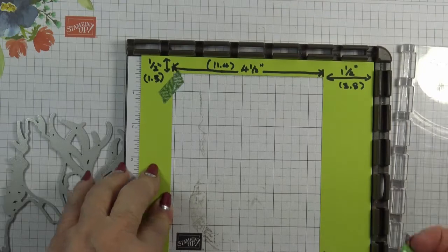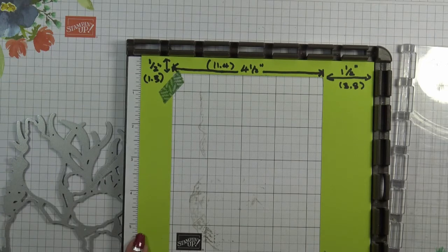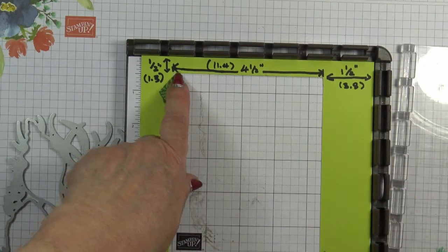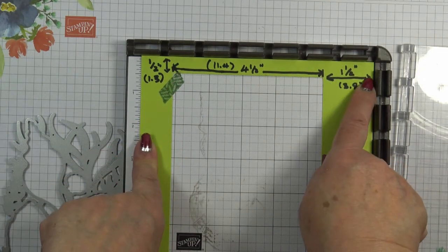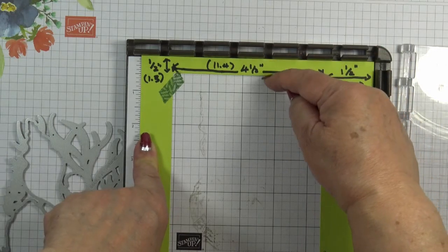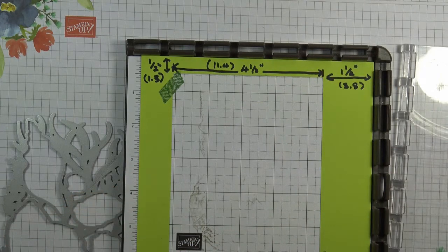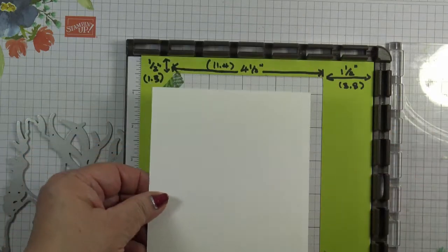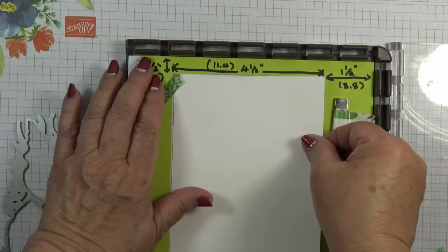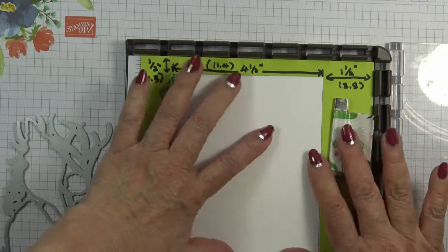I cut a piece of cardstock that was 7 inches by 7 inches. In metric, that's 17.8 by 17.8 centimeters. Then I cut out an aperture which is 1.5 inches away from this hinge here and 1/2 inch away from the top of the hinge. The size of the paper is 4.5 inches by 5 3/4 inches, and that fits in. I put a bit of washi tape there so that it would keep the cardstock in place.